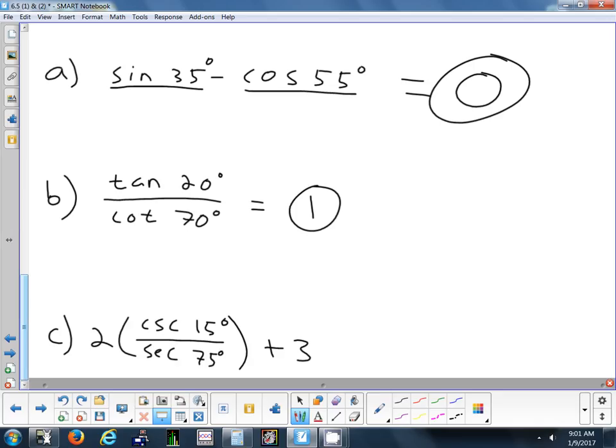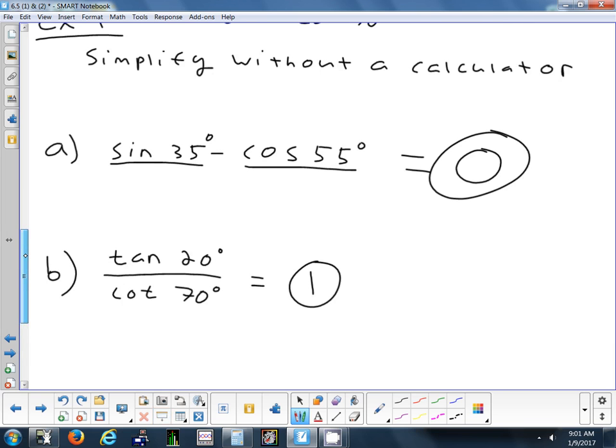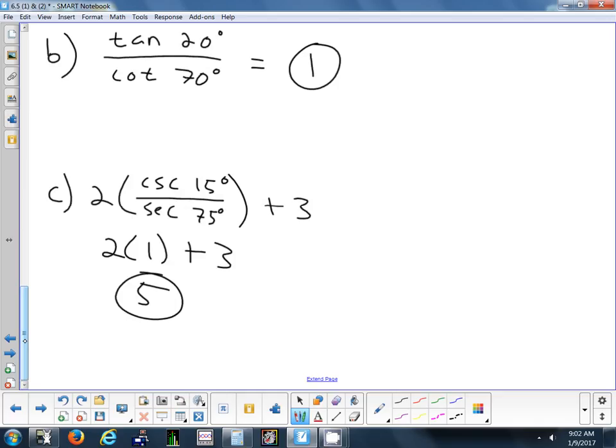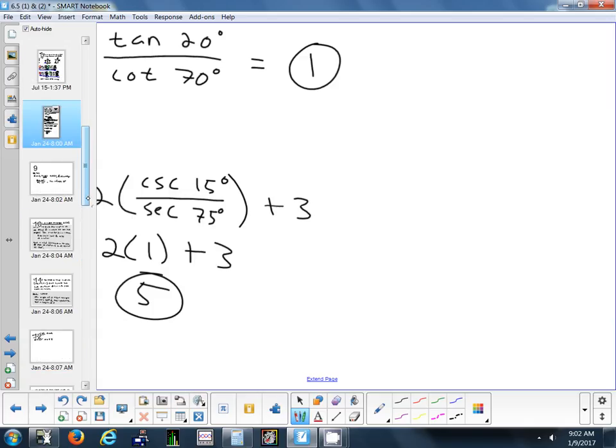This one is really kind of the same thing. You just do what's on the inside first. So what do you get when you divide what's on the inside? You get 1. And then you just do the arithmetic. So you pretty much always get an answer of 0 or 1. 0 if you do subtraction, 1 if you do division. Or if you put in like a +3 or a ×2, then you can change the answer. Right, but that's pretty much all you could do to it. Any questions on that?